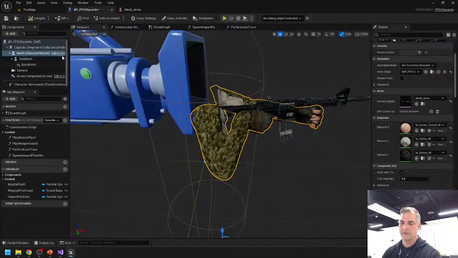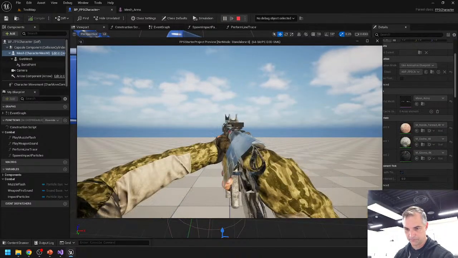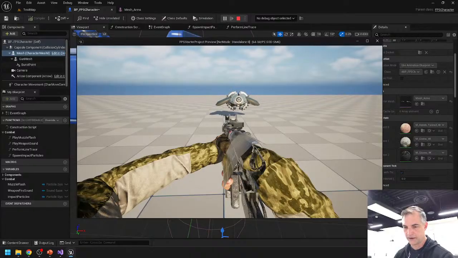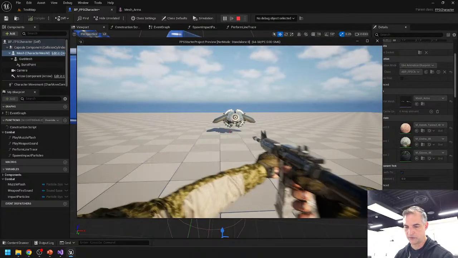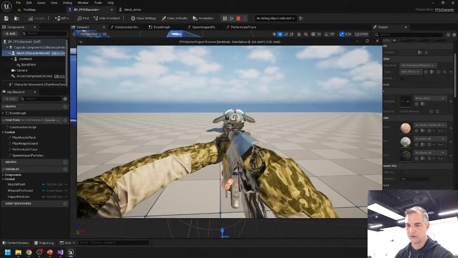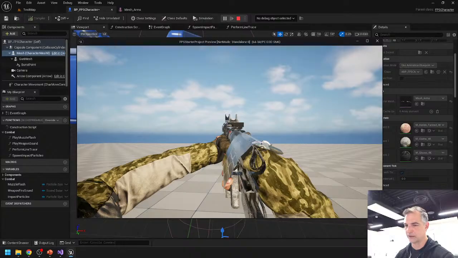So I'll go back to here, and then if I press play, now you're going to see that the gun is better, right? But I need to do a few more adjustments. So here's something that I recommend you do first. Macro adjustments, right? Make sure that the reticle, see how the reticle is off? Take a look, guys.